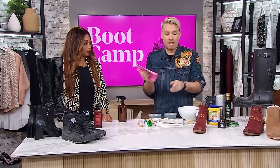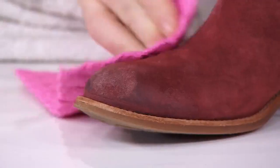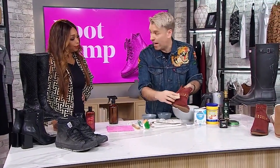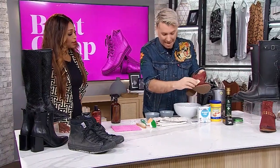Thank you. So then what you're gonna do is dab any excessive moisture on your boot when you first get in. That will make the drying time faster and you won't get spots. And then once it's dried, you can grab these little sponges they make specifically for suede that will brush out the suede. Because often when suede dries, the nap disappears, right? So this will bring back the nap.